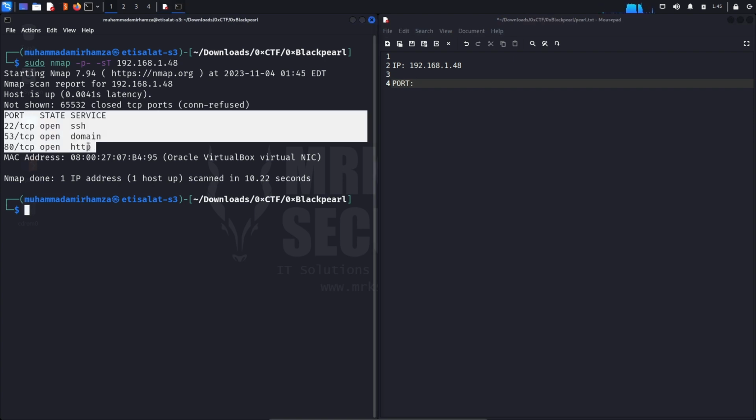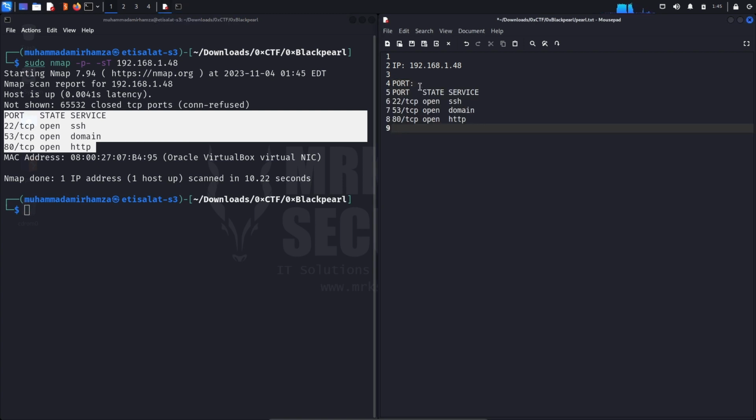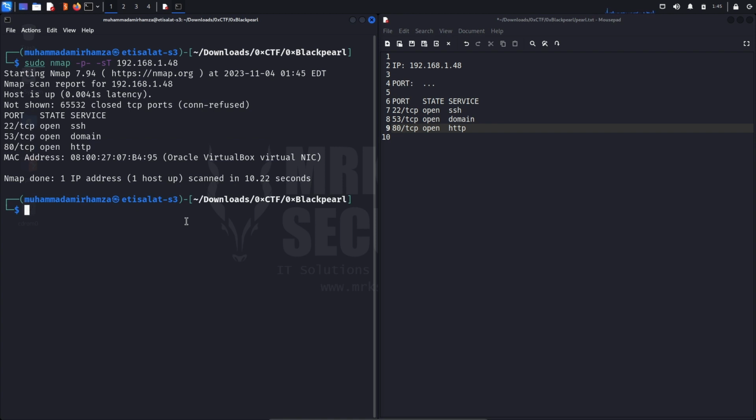Let me copy this here. Port 22 is SSH, port 53 is the domain. It means it is running a domain controller as well, and it is also running port 80, the web server obviously.